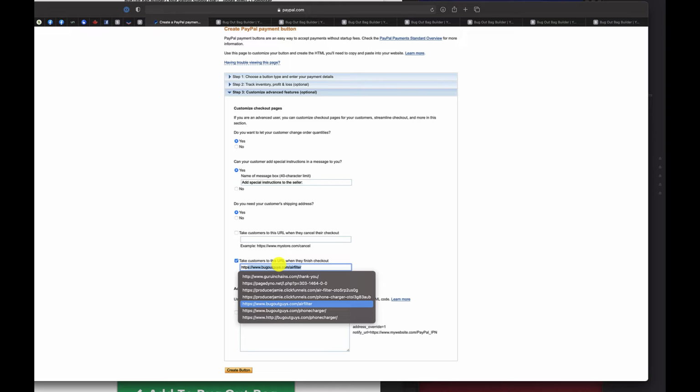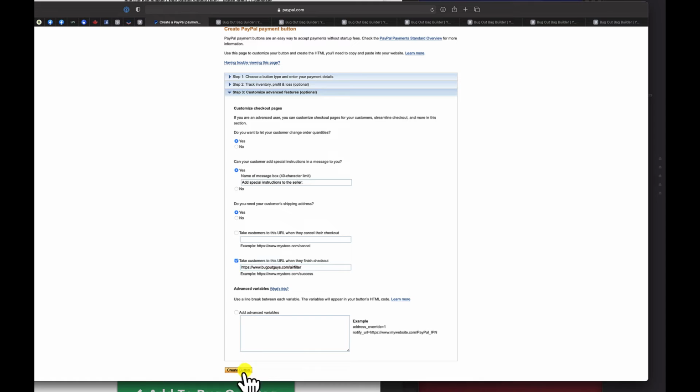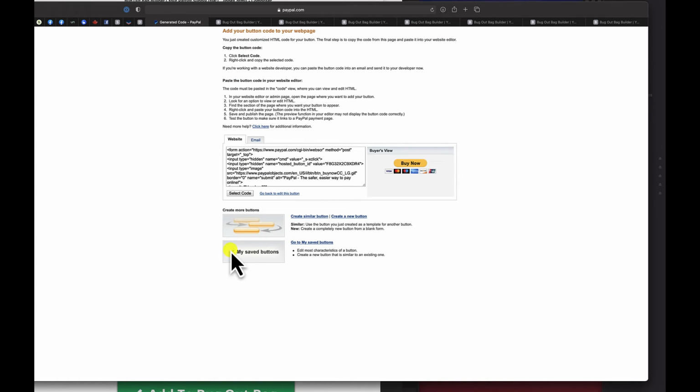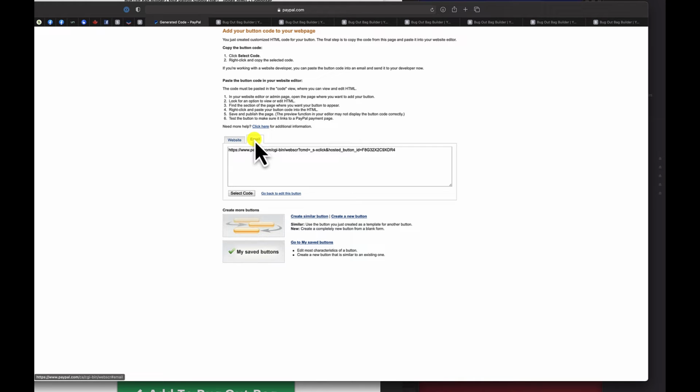So it's this one here, air filter, because that's the second one after the phone charger. Click Create Button. Go to the Email tab. Select the code. Copy the code.